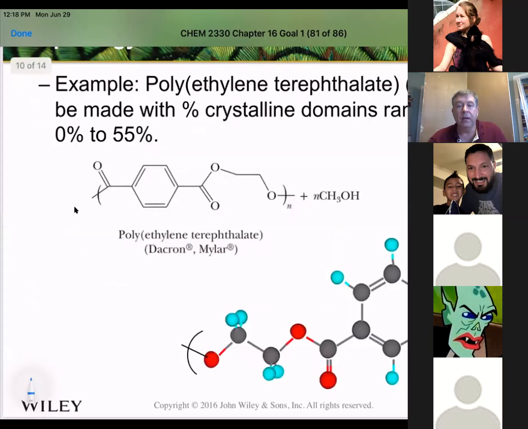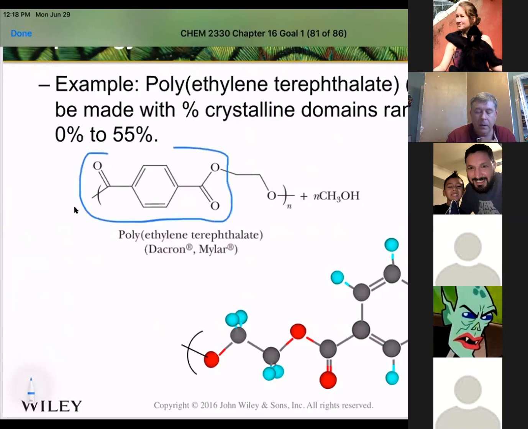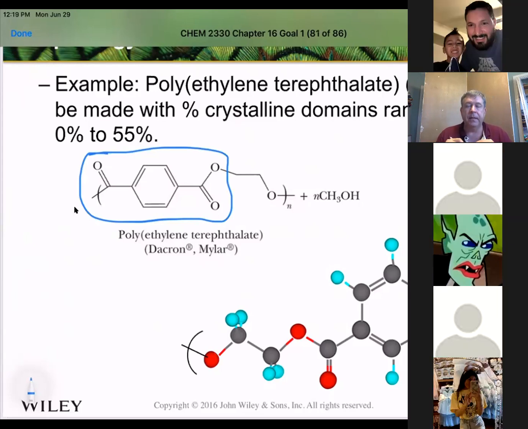Okay, so the big example we have for that is what we call PET, or if you look on your recycling number, it's actually PETE, which is polyethylene terephthalate ester, or in this case, polyethylene terephthalate. The cool thing here is that if we look at this part right here, we talked about this part of the molecule in our carboxylic acid domain. We called this terephthalic acid. So it is a dicarboxylic acid of benzene.